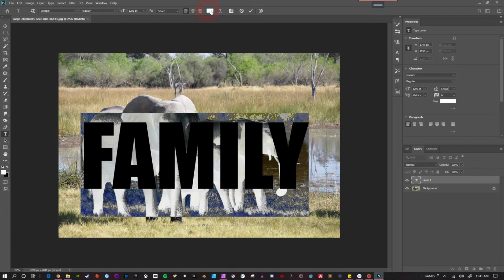Now, the color of my text, I don't care about, because we're not going to see the color of the text at all. When we're done, we're actually going to wind up clipping the elephants to the type layer. So all you're going to see is the elephants in the backdrop. You won't see any of the original color you chose for the text. So my suggestion is just make it something you can actually see on screen. Mine was white originally, which inverted it when I selected it, made it black. So again, it's just easier to see.